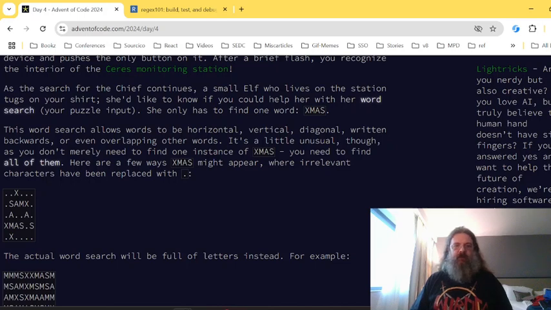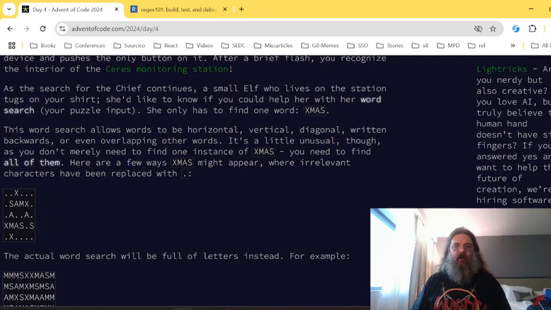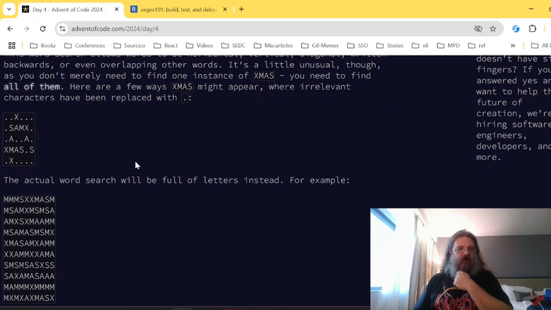Word search, she needs to find XMAS. Horizontal, vertical, we need to find all of them. Here, a few ways.